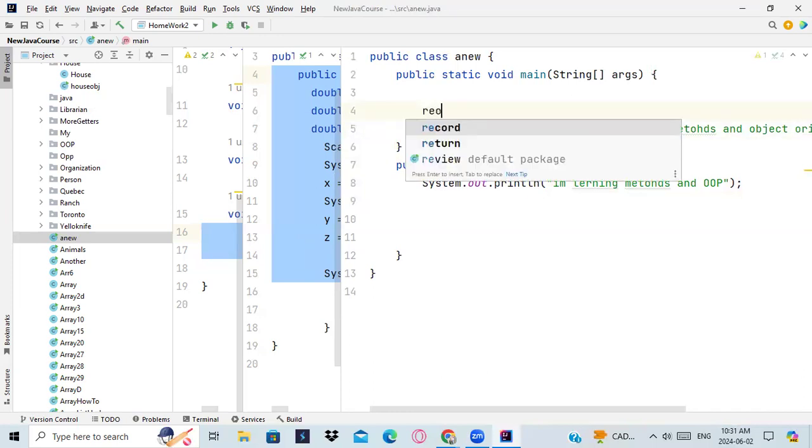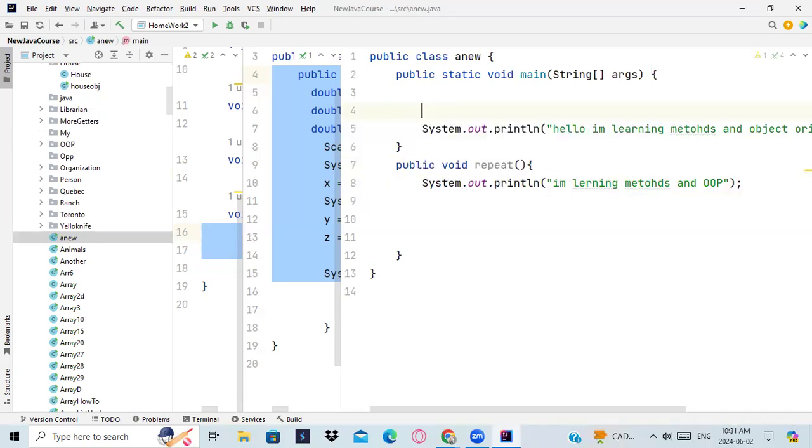You cannot use repeat here because repeat is not static. I told you this note yesterday. I know we still didn't talk about static in detail, but only to know for now that you cannot use a non-static method inside a static method.